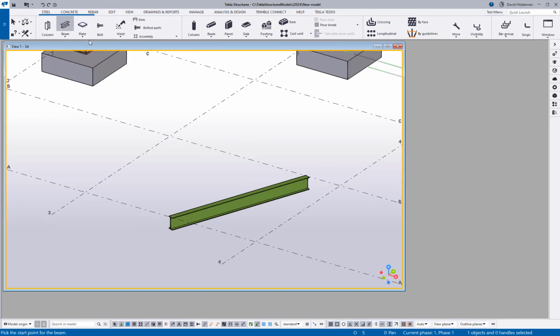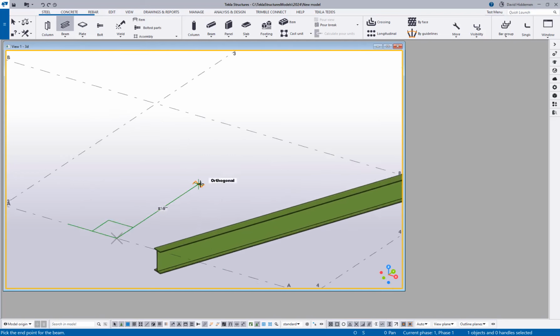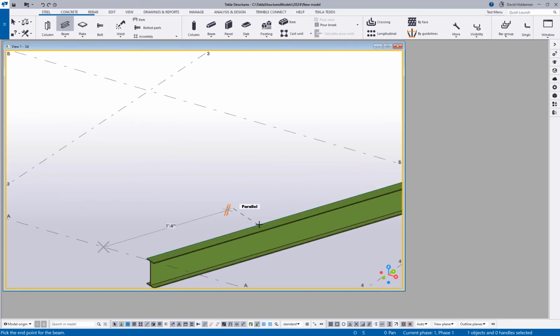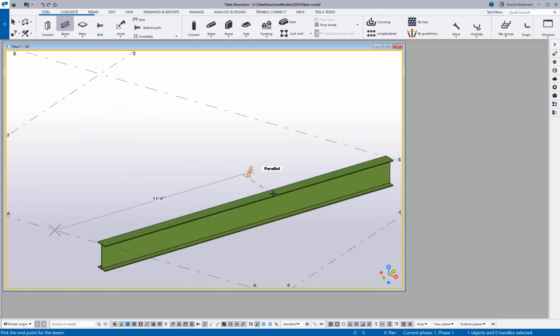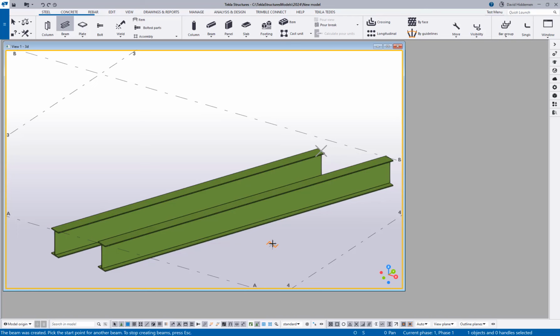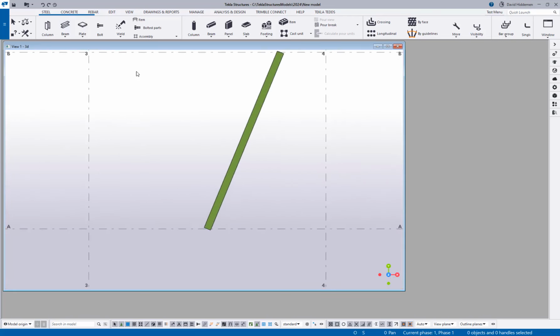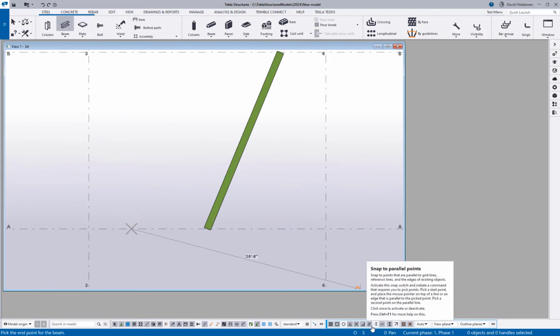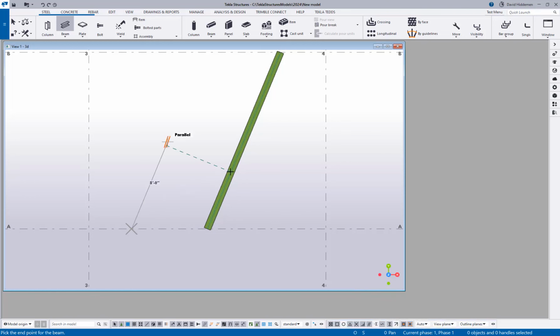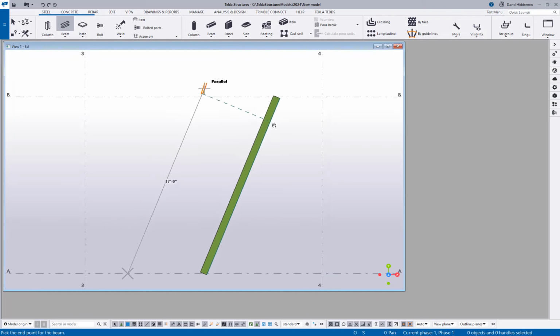If I press that icon down and I go ahead to create another beam, I can actually hover over that member and you can see that I'm getting a parallel line next to it. So then I can click and I've created a parallel member. Let me flip that into a plan view and we'll show you that again. Essentially I can activate another beam command, and with the snap to parallel points button pressed down, I can hover over the object I want to run parallel to and extend that out.